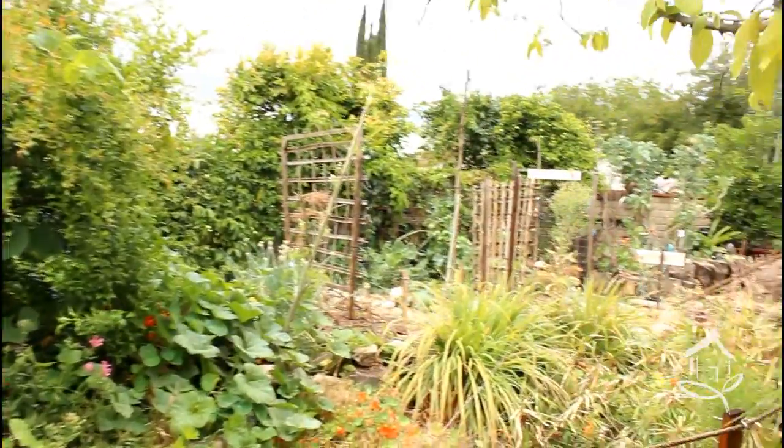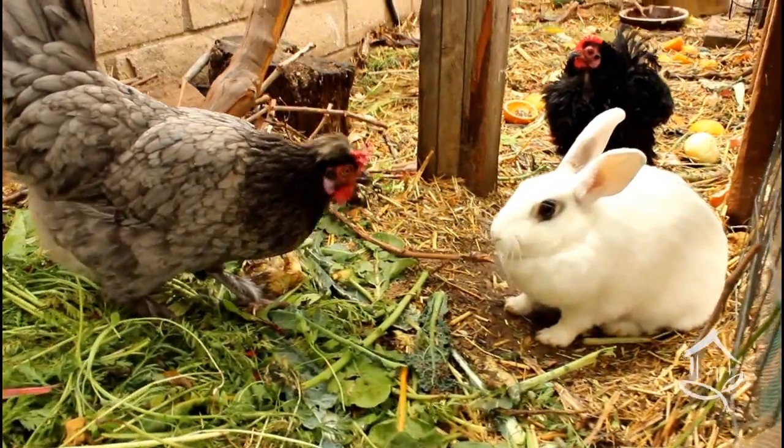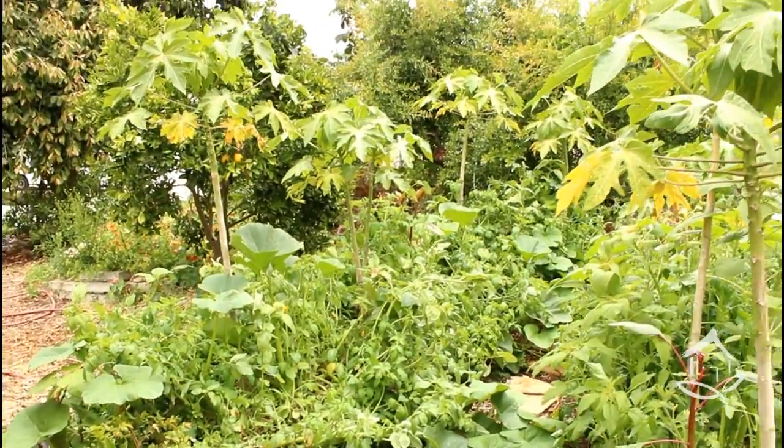The Growing Home is now a demonstration home, showing people that on just this small property, we only have 5,000 square feet of open space where we can grow food. And in that 5,000 square feet, we have nearly 70 fruit trees. We're keeping chickens, we're keeping quail, we're keeping rabbits. We have not thrown away a single piece of green waste for the last 7 years. In fact, we've brought in other people's green waste. We've brought in tree trimmings, horse manure, food scraps, coffee grounds, juice pulp. We're taking materials that other people considered waste and bringing them into our garden where they can create healthy soil and help us harvest the water that falls from the sky.